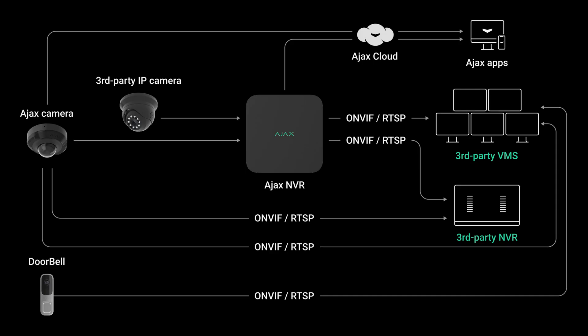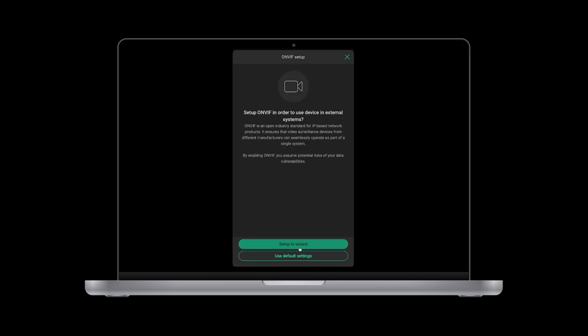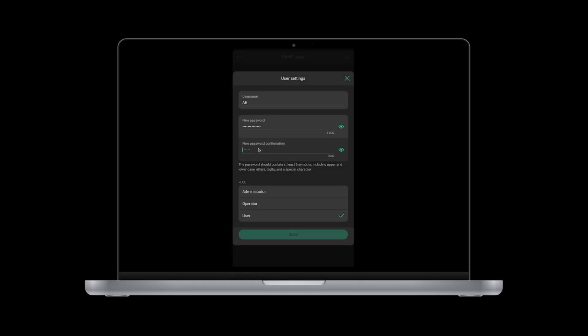While Ajax believes an Ajax-only system would be a faster, smarter and safer choice, they are enabling ONVIF authorization on Ajax cameras and NVRs, allowing integration into third-party video surveillance and video management systems. This is a great opportunity to upgrade or retrofit existing setups or introduce smart Ajax features to any site. Ajax devices support ONVIF Profile S and essential capabilities of ONVIF Profile T, so there is no doubt about device compatibility. Since the feature is developed by Ajax, it is also safer — devices do not use local passwords and there is no web interface to access locally, leaving no room for default password vulnerabilities. Users create unique logins and passwords, turning an easy hack into a dead-end. To learn more, check out a dedicated lecture in Ajax Academy — available to partners only.